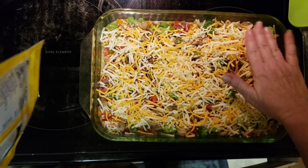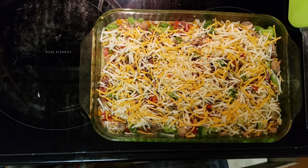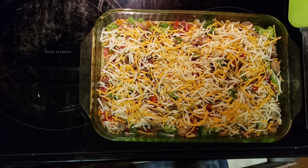And that's all there is to it. Okay, and we're going to set our oven at 350. And I will let you know how long it took to bake. It depends on how much moisture is in your vegetables. So start checking it at like 25 minutes.